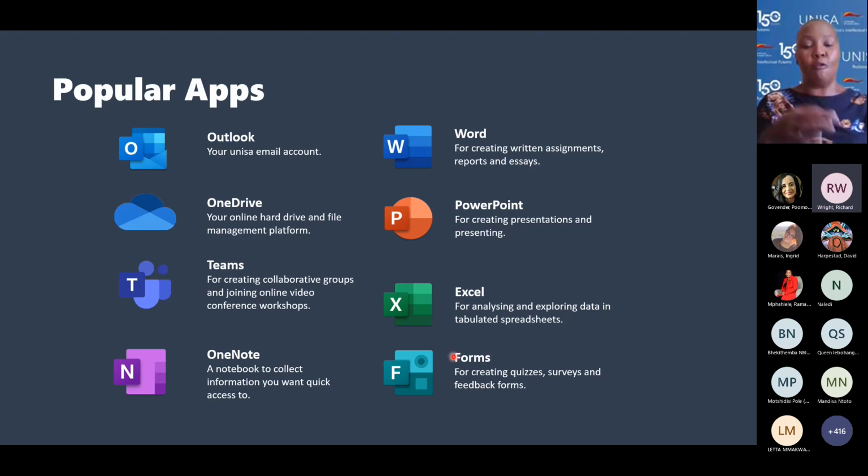You all have now already experienced Forms if you completed the survey. And another one that's not on this list that we will be looking at is Sway specifically. And Sway is actually very nice if you want to do portfolios, as I mentioned, your CV, anything that you want to make public, to easily share it. You can just give somebody a link to your Sway, and it's online for them to access.